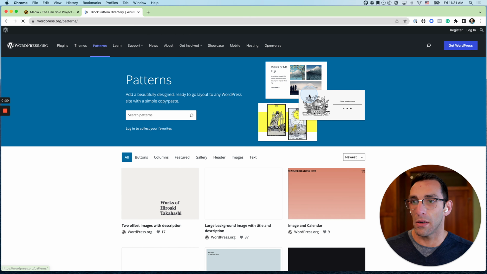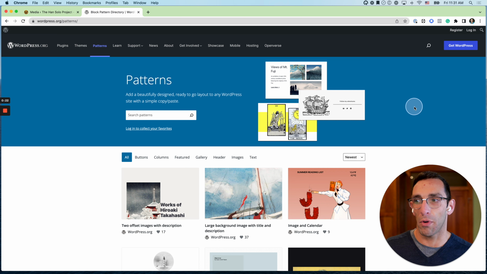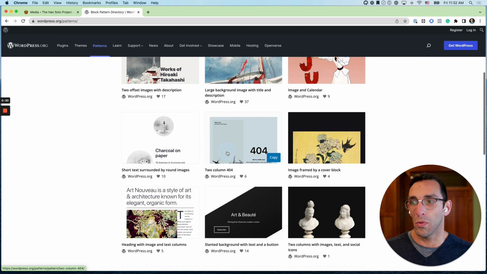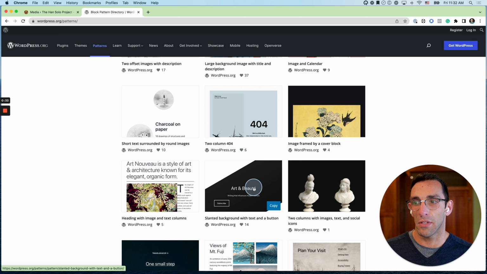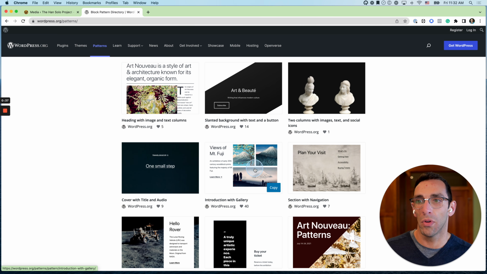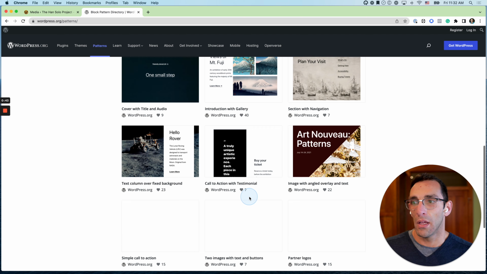So when you go into patterns, you basically get all these different block patterns, which are different layouts that people have created, that people have decided to share. So there's all these really cool different creations for different pages or different use cases or whatever you want to do for different things. So you don't have to try to build it yourself with blocks and tweak all the settings and everything.